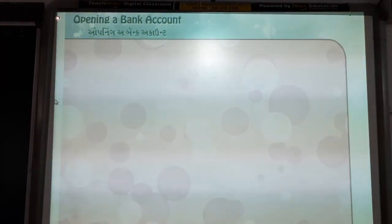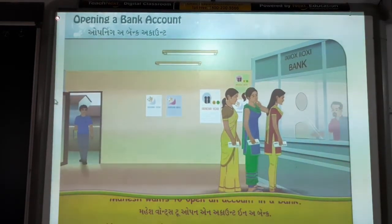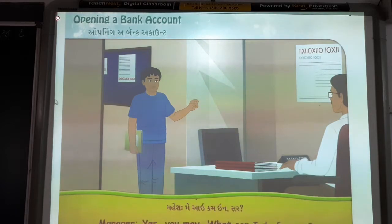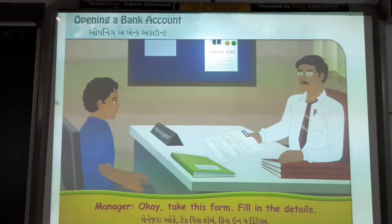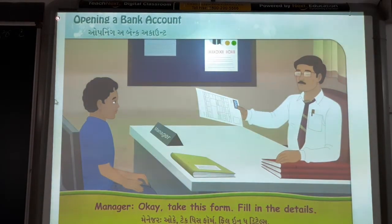Opening a bank account. Mahesh wants to open an account in a bank. He goes to the bank. He meets the manager. May I come in, sir? Yes, you may. What can I do for you? I want an SB account to be opened in the bank. Okay, take this form. Fill in the details.